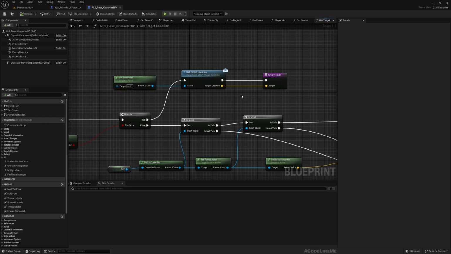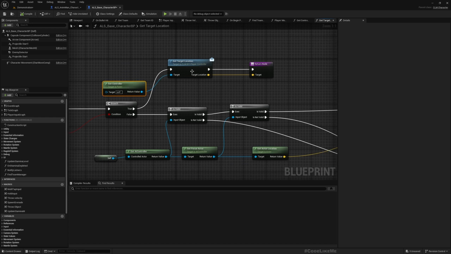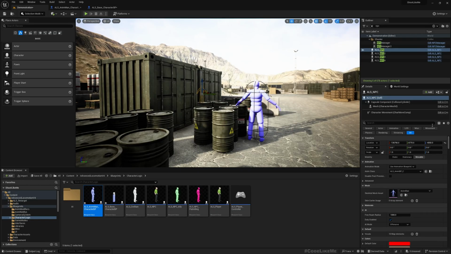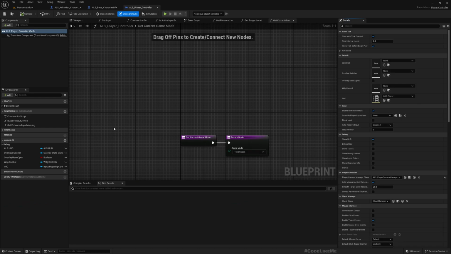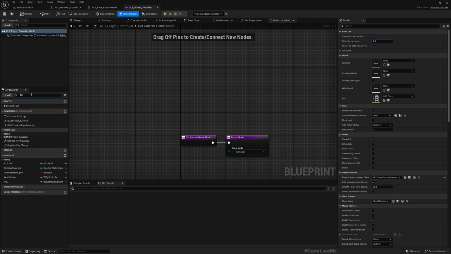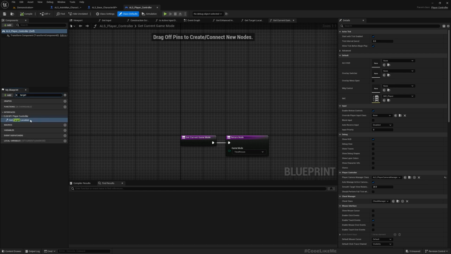So depending on the mode, the way we get the target location is different. So that's why I have it. So I'll show that as well. Where is it? The target location.